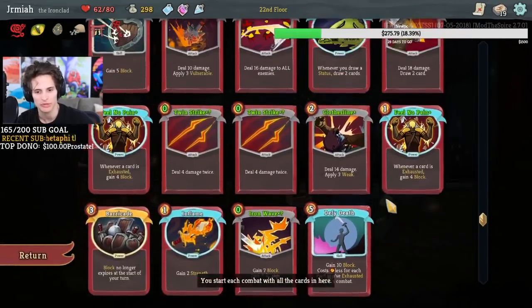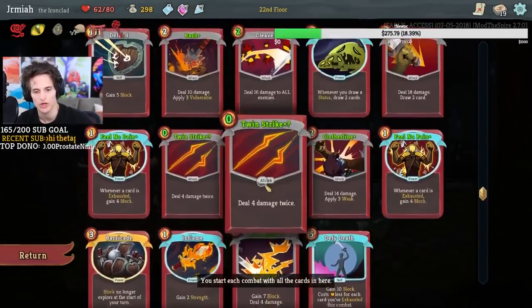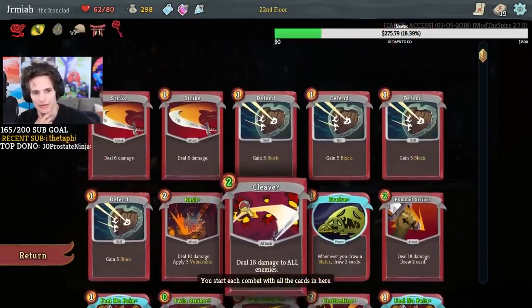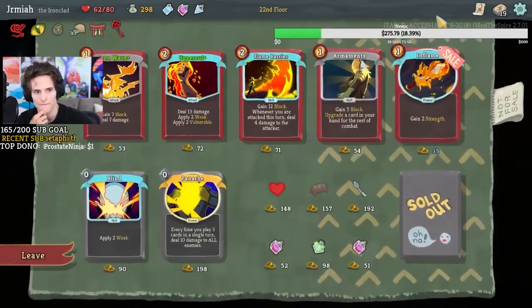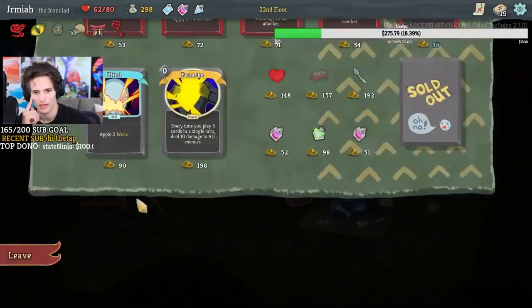Defy Death is going to be cheaper. We can play Iron Wave, twin strike, and that right there, you know, these are all going to be cheap cards. We might get value out of this Panache. Not sure we need it.